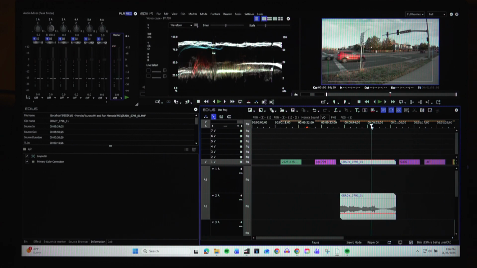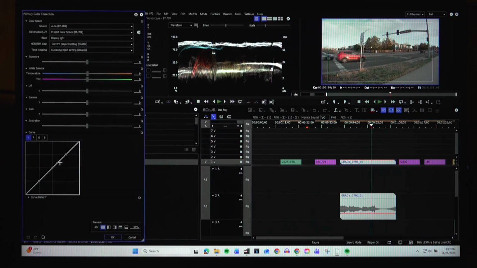So it gives you a good idea of the color space of the image and the luminance, or the brightness or darkness of the image. Over here we have our 100 to 0. Ideally you don't want to go over 100 and you don't want to go below 0. Those are our targets as we go through using the primary color corrector. Okay, so let's open her up.